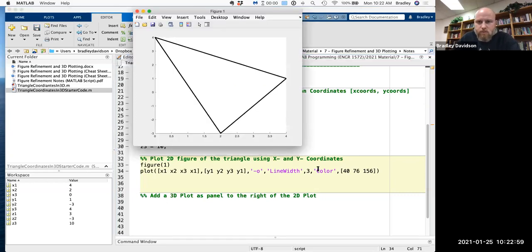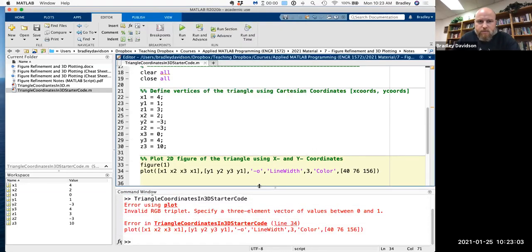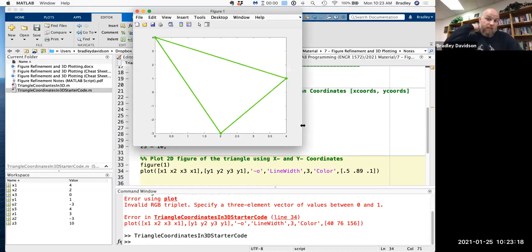Oh, didn't work. What didn't it like? Oh, between 0 and 1. Okay, needed a triplet. 0.5, 0.89, 0.1. Okay, there we go. I got a lime green out of putting a 0.5, 0.89, and 0.1 in there.